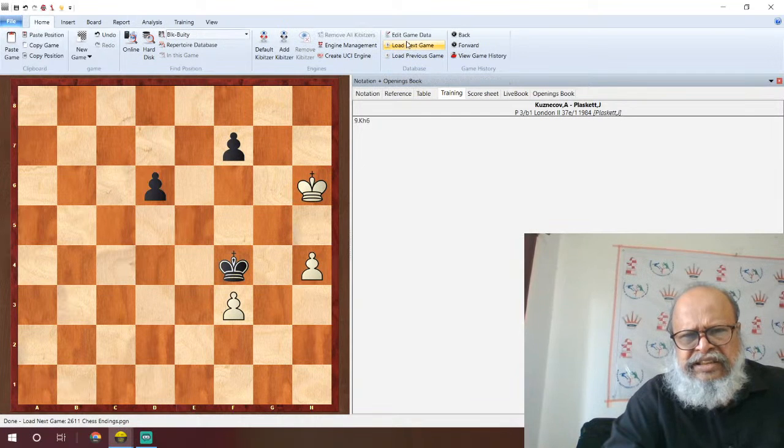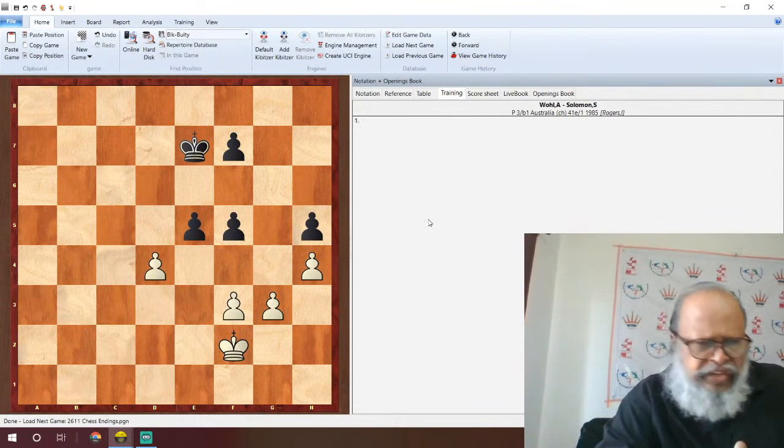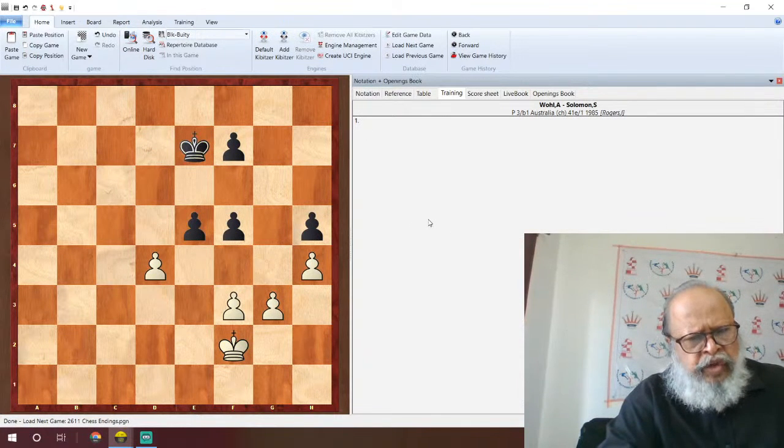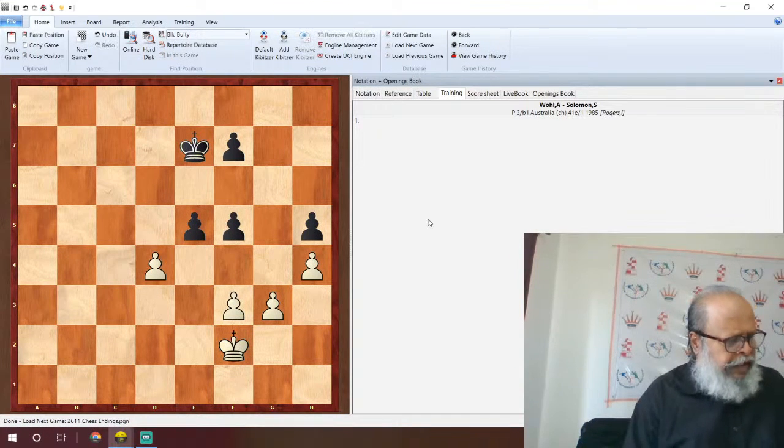Okay. Next. White to play and win. This is also a repetition. I am giving you white to play and win because they are thematic. Repetition. White to play and win.